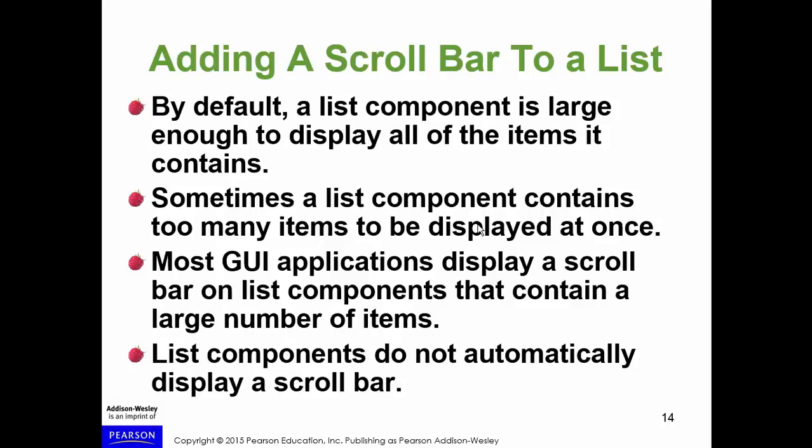By default, a list component is large enough to display all of its items, but what if you've got more than a whole page full? Most GUI apps display a scroll bar when you've got a large number of items. List components do not automatically display a scroll bar, but you can add one.